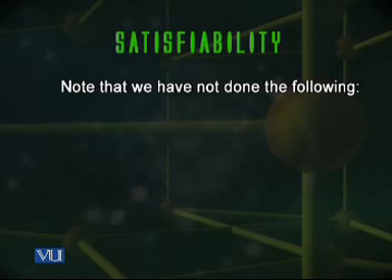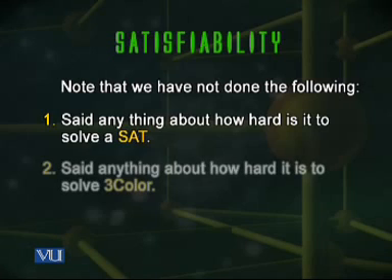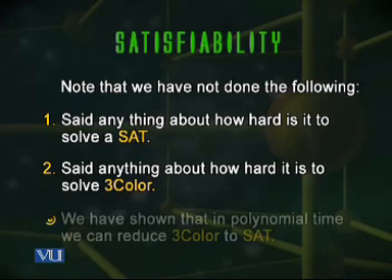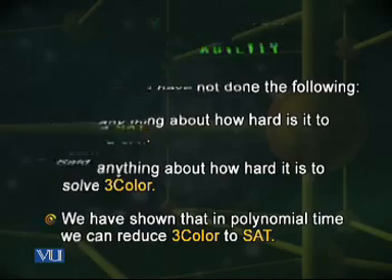So what we want to note is we have not done any of the following. We have not said anything about how hard it is to solve the satisfiability question. We have not said anything about how hard it is to solve the three-color problem. On the other hand, we have shown that in polynomial time we can reduce the three-color problem to the satisfiability question. Well, this little theorem has a consequence. What is the consequence? The consequence is that if SAT is in P, then three-color would be in P.